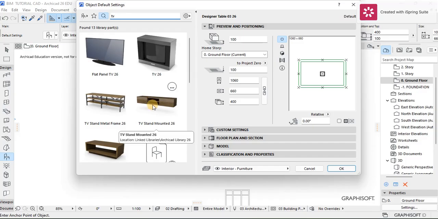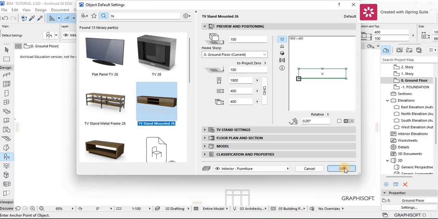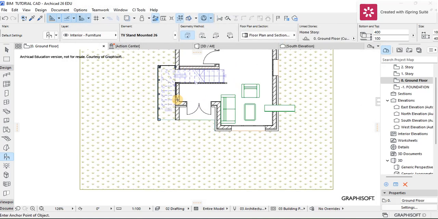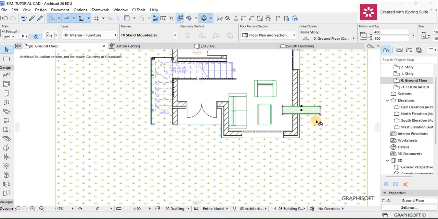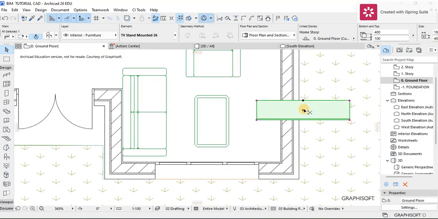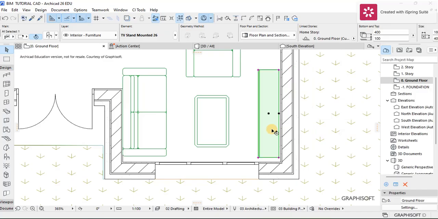I'm going to pick this one because it looks more modern and more realistic, so we're going to use it and place it there. That's done. Then make sure when you're selecting your axis, it's a straight line and it has followed a straight line. Then you're going to move it to where we want it to be, somewhere there.